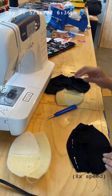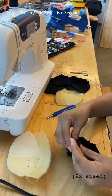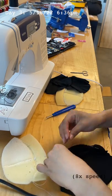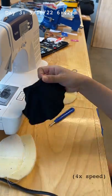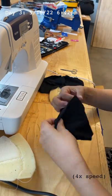So put right sides together, sew around the perimeter, make sure your foam thing fits. And also leave an opening so that you can insert the foam and you can flip the casing that you made.